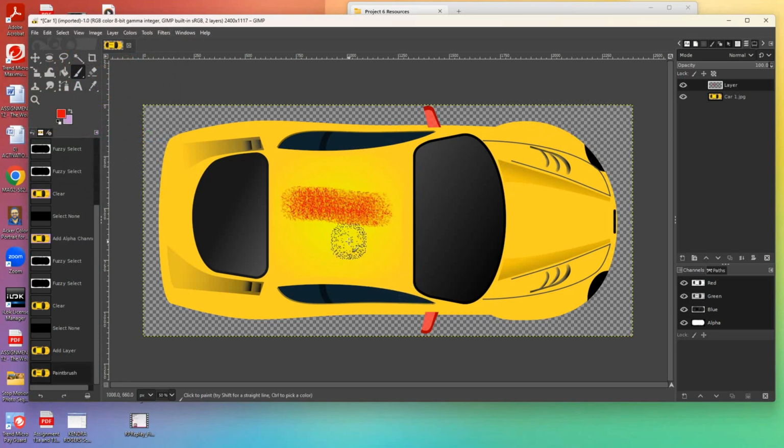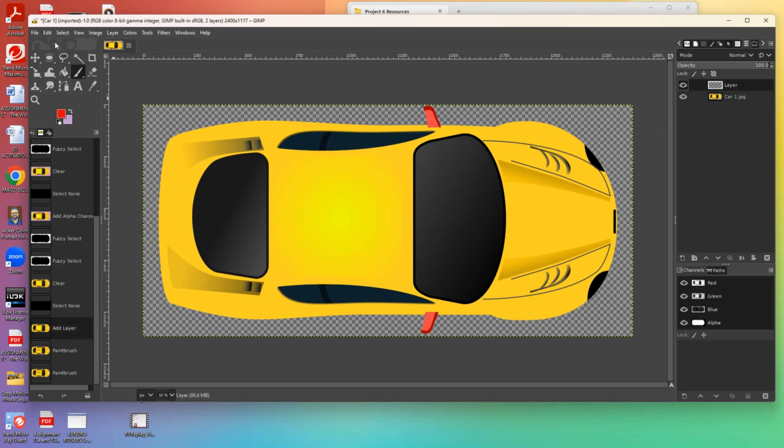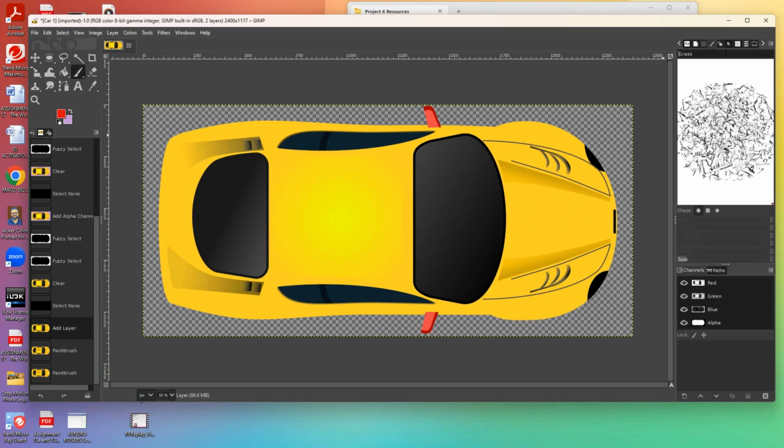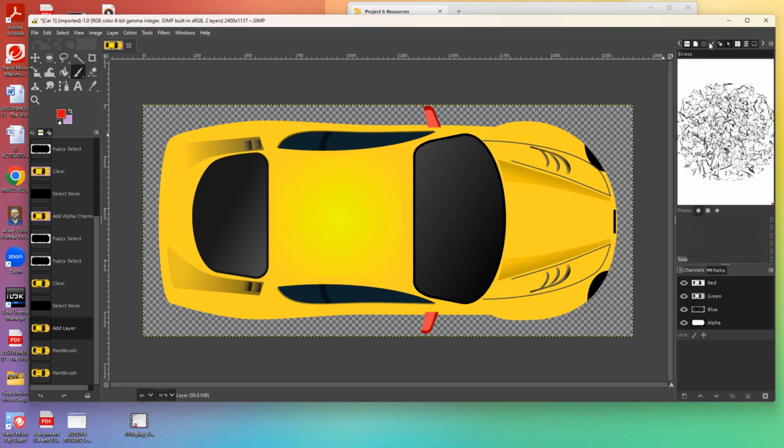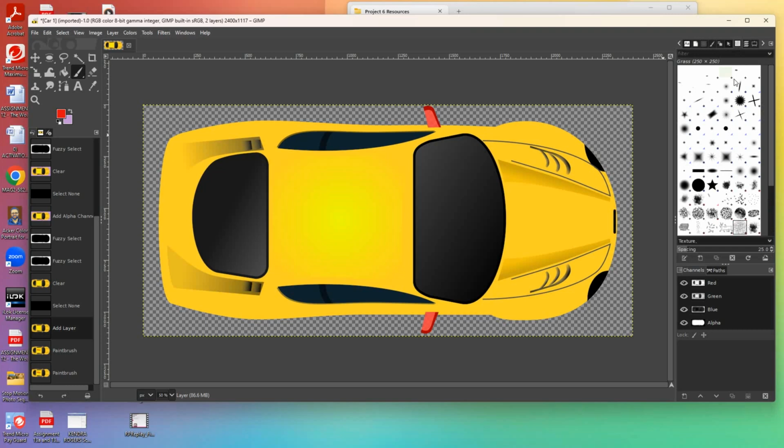So I'm going to delete that. Control Z. For some reason it's not letting me delete it. So let's undo that. Undo paintbrush. I just did that under edit here. And let's switch our paintbrush here. If I click on the brush tool here, go to my tool presets. Let's see, we want to change our paintbrush here. There we go. Click on this little document here, and we're just going to use a straight up like that. Yeah, that looks good there.